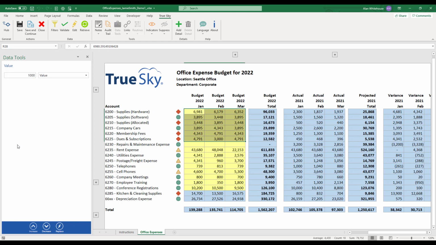So again, these tools do a lot of different things, and there's even more that they do with the data tool. But I wanted to give you kind of an overview of those kind of things where we can help get your people in and out quicker, and improve the quality of the data that you're working with.